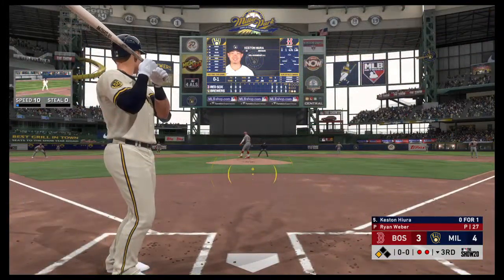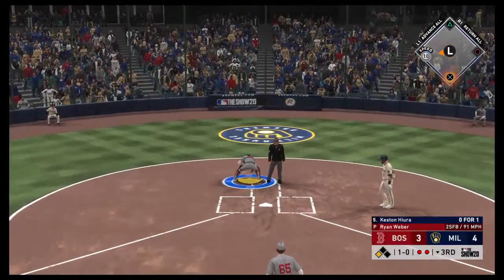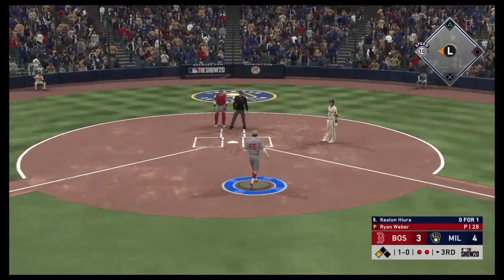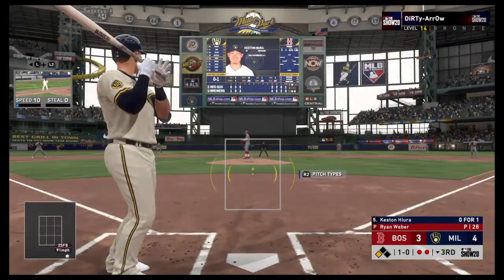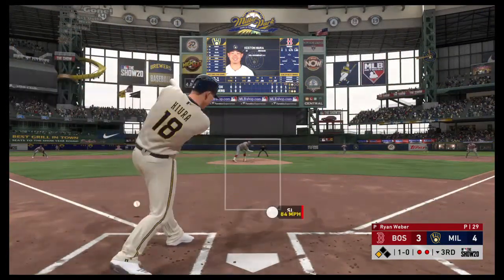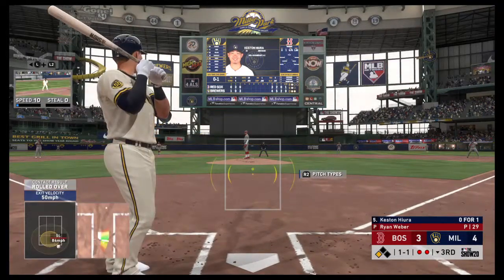Now back, second baseman. Standing in now, Keston Hiura. In the dirt and blocked behind the plate. And a nice job keeping it close. It's ball 1. Slow roller down the third baseline, but a foul ball, 1-1.